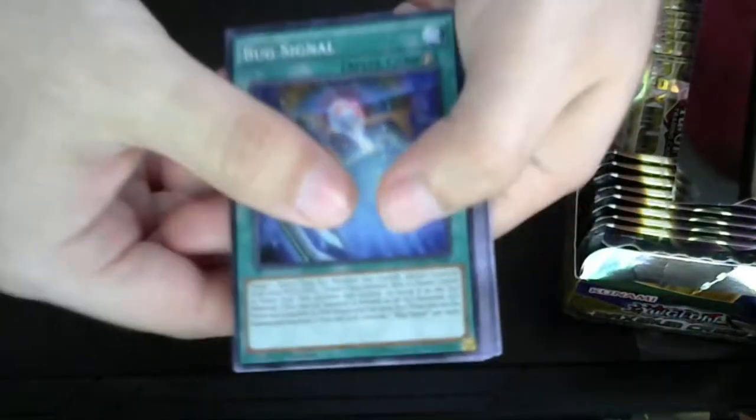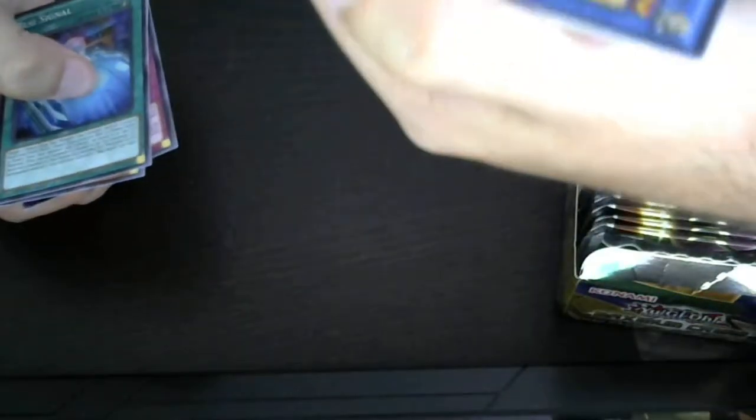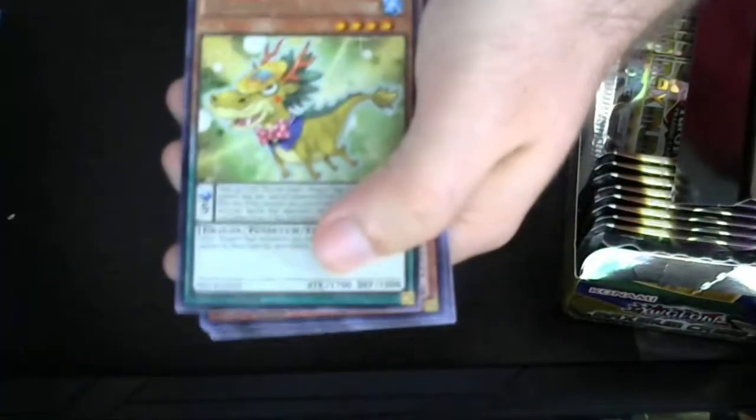So we got Bug Signal, Protoplanet, Darlingtonia Cobra, the Phantom Knights of Wrong Magnet Ring, okay. Oh, I got the new ritual monster, Vianu, Bright Bird of Divinity. Performapal Coin Dragon is the rare. Oh! Dareth the Third, the True Draco General. Yes! Oh my god! Yes!